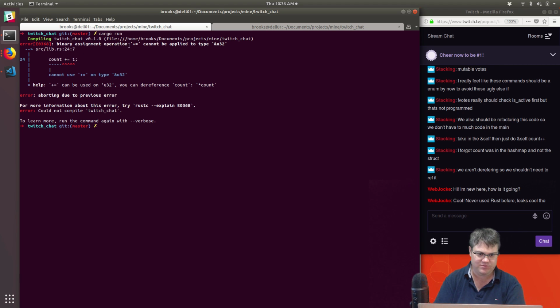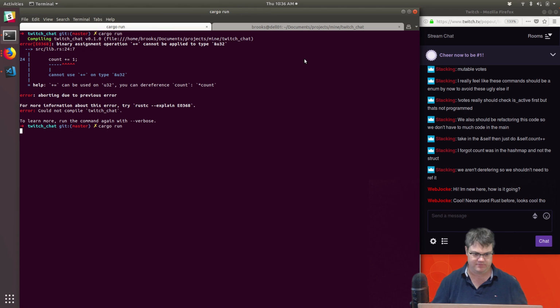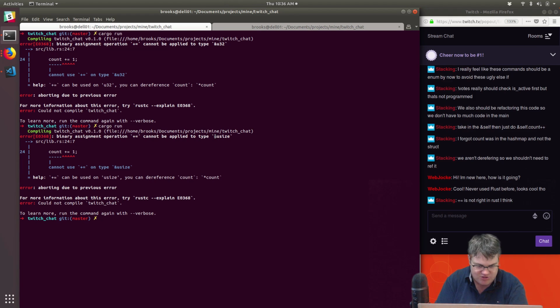Binary assignment operation plus equals cannot be applied to type reference. Wait. Hold on, I want to change this back to usize again. I think I misread the error. Reference to usize. That's what the problem is. Plus equals is not right in Rust.